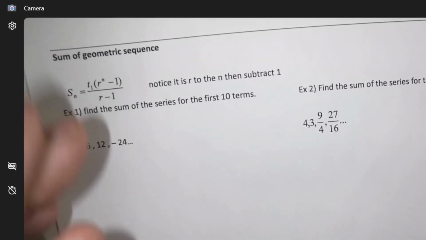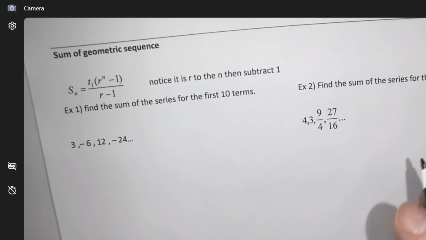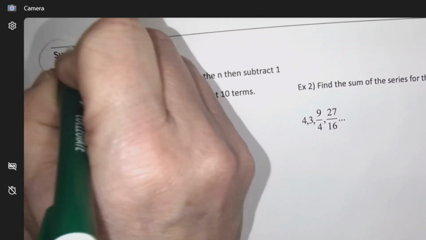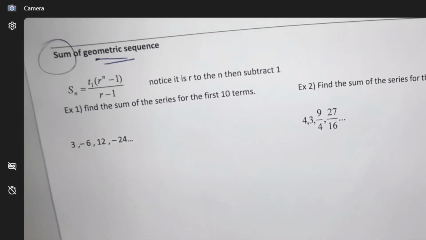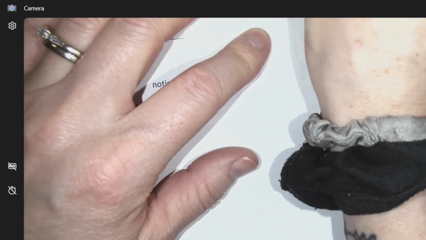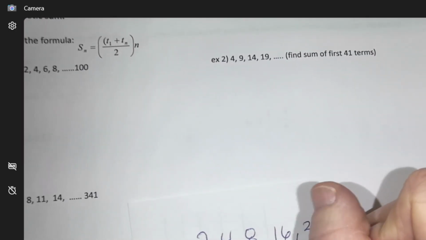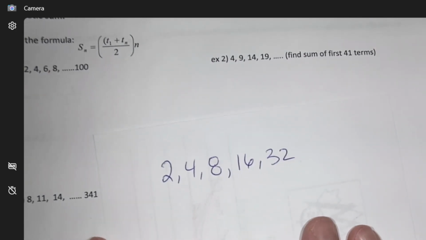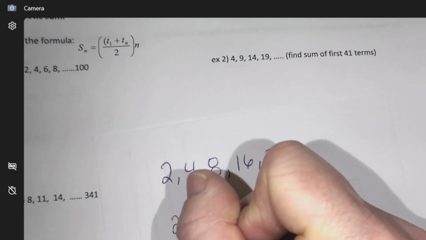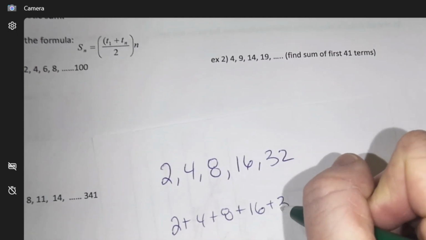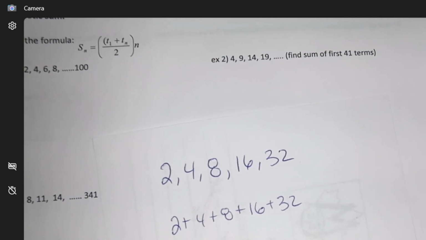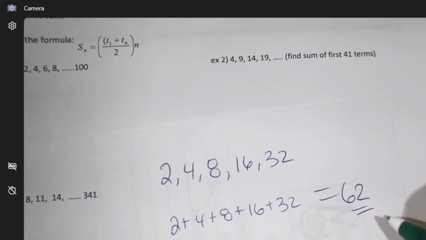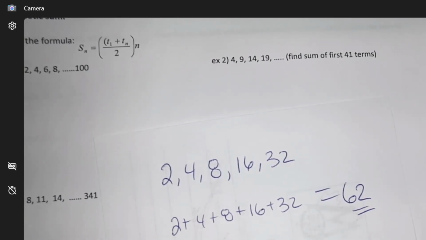Okay, so we're going to jump one section and we're going to do this one. So this is geometric still, but I'm going to do the sum of it. Okay, so what does a sum mean? If I take a sequence that looks like this, 2, 4, 8, 16, 32. If that's a sequence, what is the sum doing? It's technically adding. It's doing that. This is what the formula is doing. It's adding all the terms that are there.